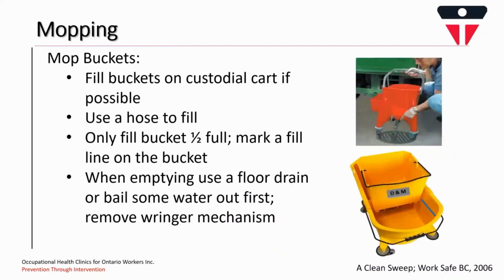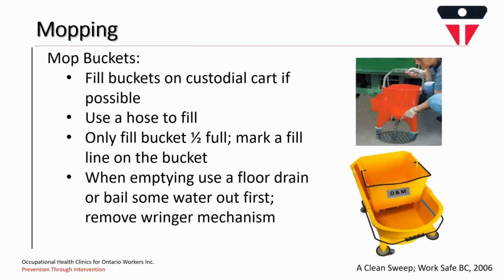Mop buckets are another piece of equipment that is lifted by occupational cleaners. And in order to try to reduce the manual material handling of this as well as the weight, you want to fill buckets on the custodial cart if possible. Use a hose and it eliminates one of the lifts that you would have to do. You can also only fill it halfway, so the weight in the bucket is a lot less.